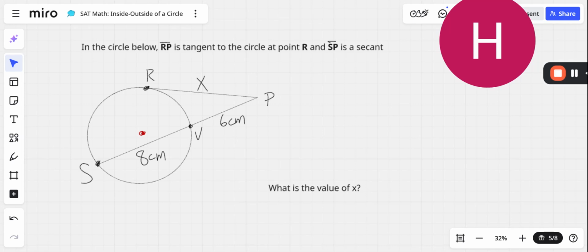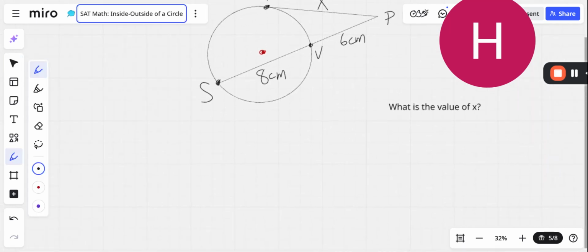Give yourself about a minute and a half or two. Shouldn't take much more. In fact, if you know what you're doing here, it should really only take about 45 seconds to a minute. It does require you to recall the correct formula involved. So pause the video, give yourself some time to try this out. And then when you're ready, you can unpause the video, come back, and see how we did it here.